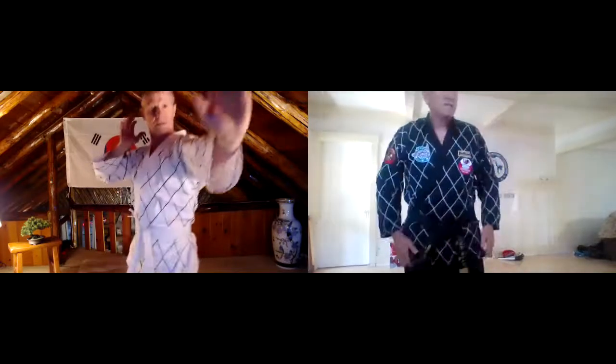Hey. Come on. Command means finish the last move. No. Command means finish the last movement and stay there. That's parallel and that is chumbi. So we must respect the tradition of the Korean martial arts of Hapkido and Taekwondo. So we're not going to make it all Korean, but just a little bit for traditional purposes. So stay exactly where you are.